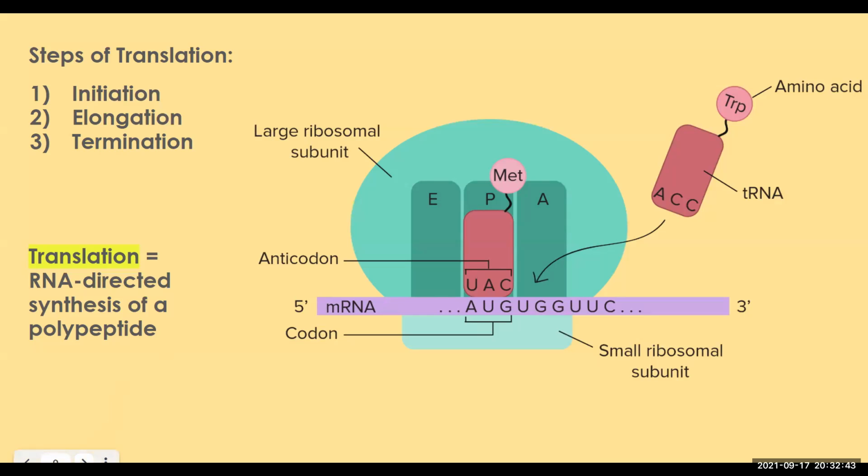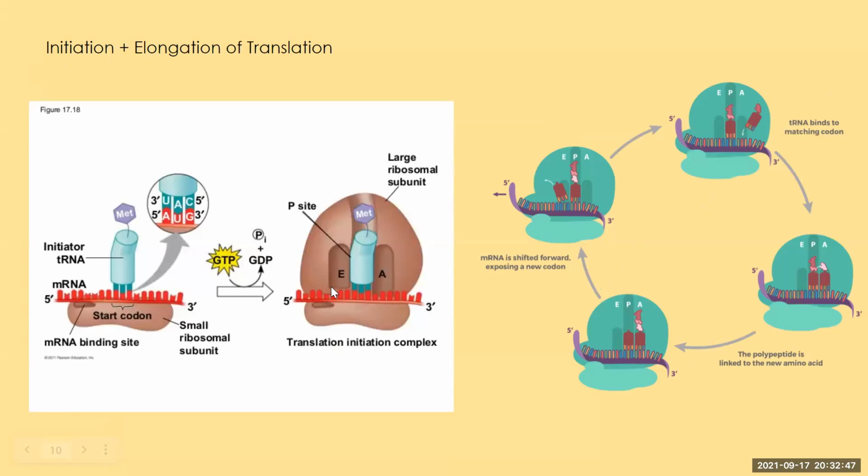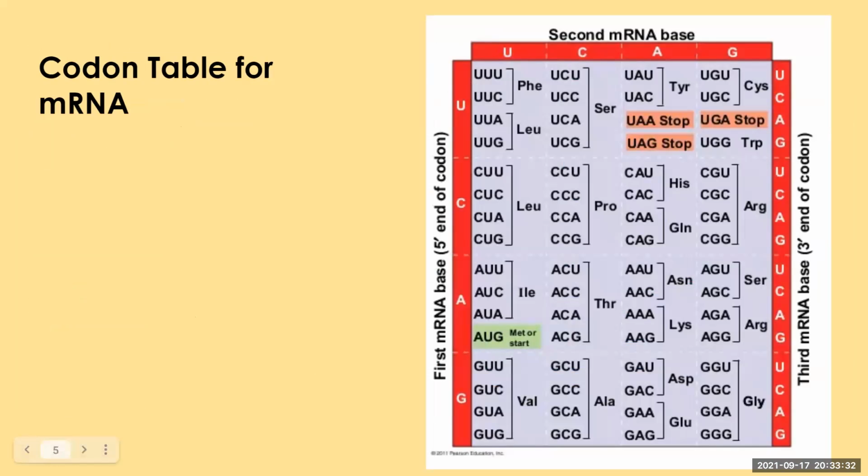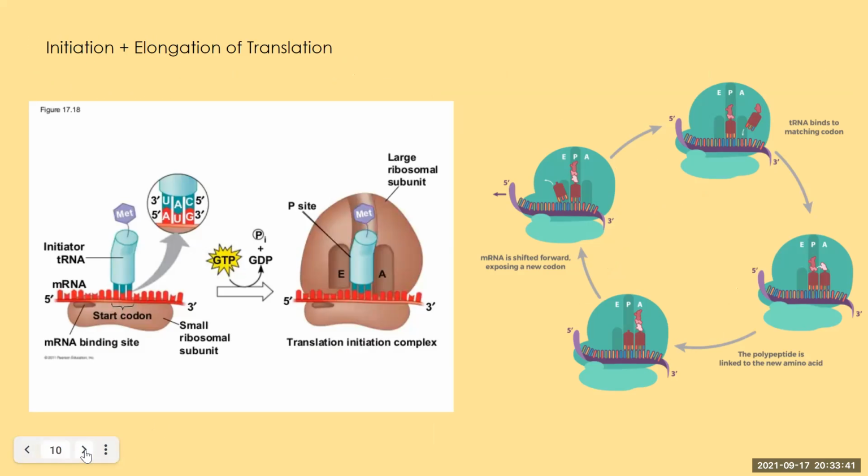So what happens first? So first, in initiation, here we see that this is the mRNA sequence, right? The start codon attaches. The small ribosomal subunit attaches at the mRNA binding site, and the initiator tRNA comes along and binds the methionine. So tRNA is basically transfer RNA. It transfers the amino acid to the mRNA. And going back to our table, in mRNA, remember, AUG codes for methionine. So wherever that methionine is, that tRNA will bind to that place first, which is why we have a MET over here, because that's representing methionine, the amino acid methionine.